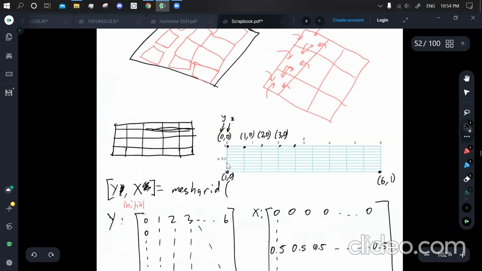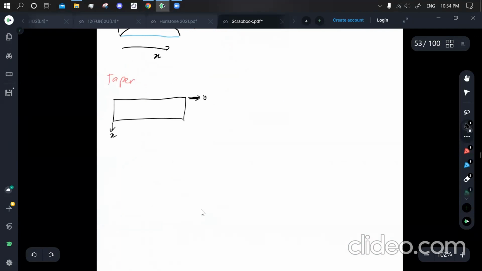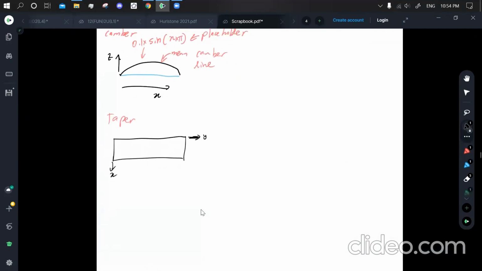Y-axis and x-axis. So for it to be tapered, you can either taper it about the leading edge or about any other particular y coordinate or any particular x coordinate. You can taper about the 0.25 chord, that's quarter chord.